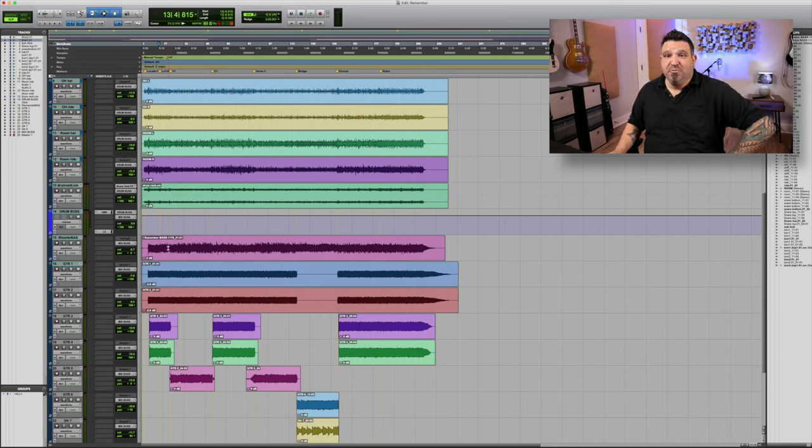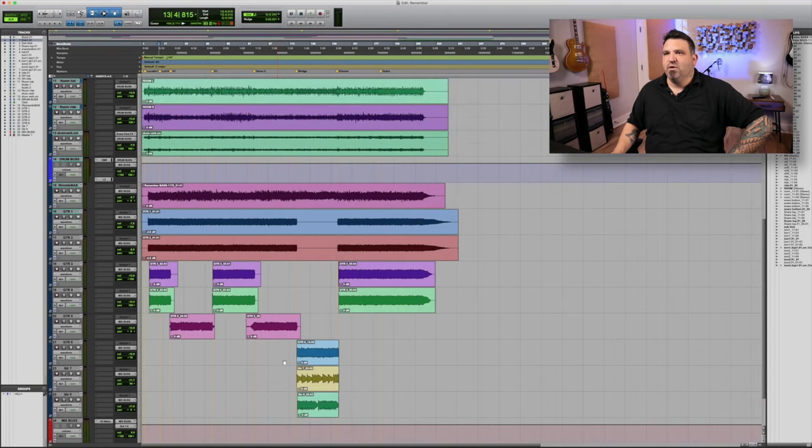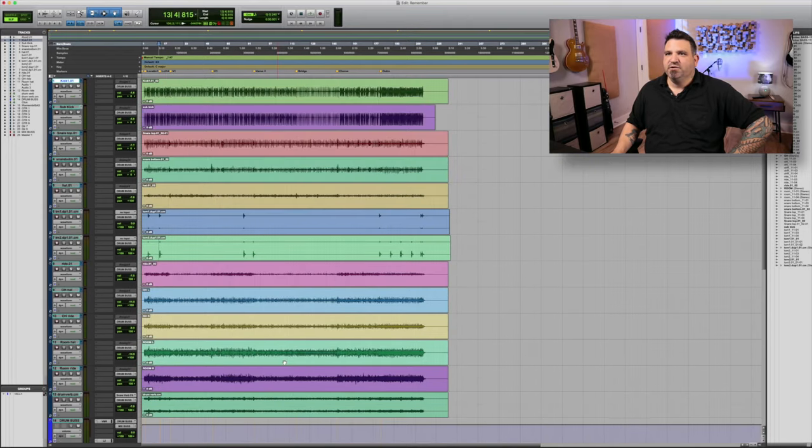Then there is a simple bass DI. This bass was recorded direct from a Fender P bass. Yes, it was a P bass and a SansAmp pedal, and that's it. And then there's a couple, 3 or 4 guitars. They were various either Tele or Les Paul through probably an Orange amp and or a Marshall. It doesn't really matter. But there you got it. 1, 2, 3, 4, 5, 6, 7, 8 guitar tracks, 1 bass track, and a partridge in a pear tree.